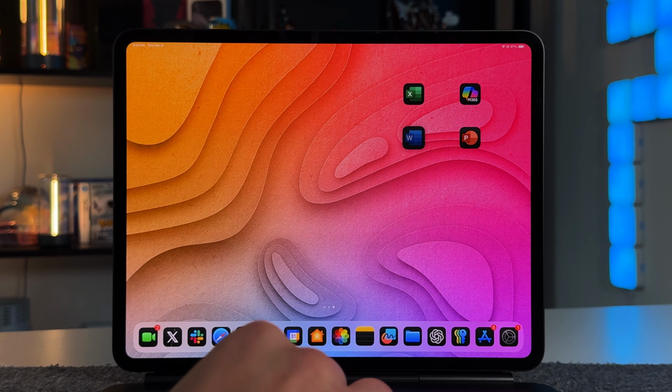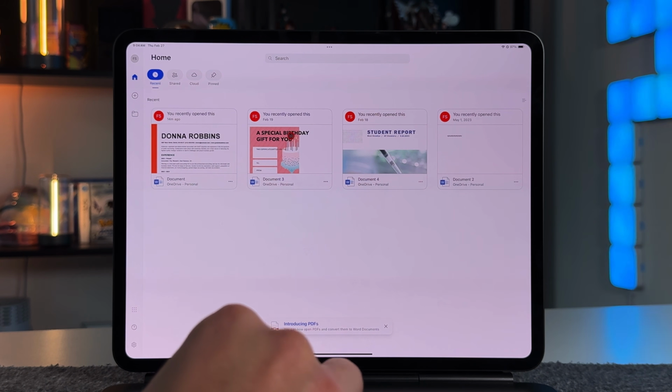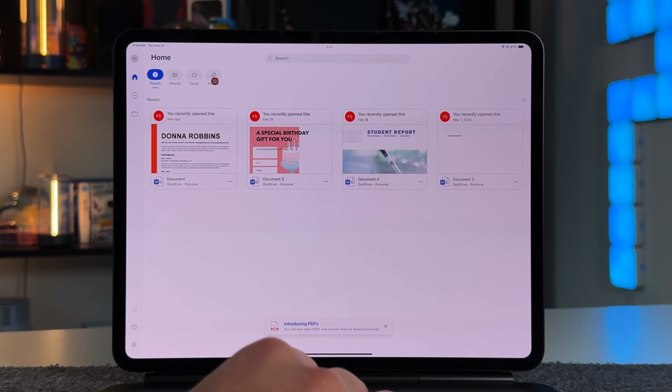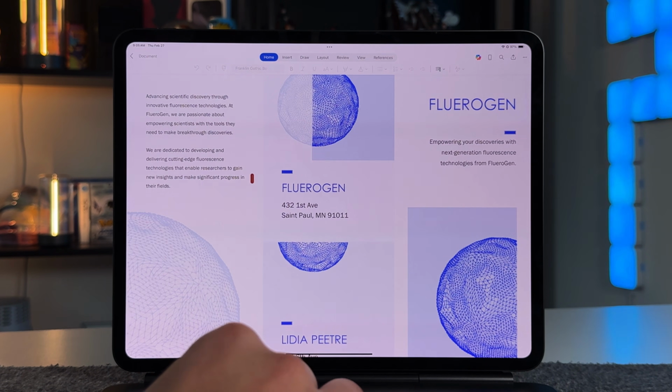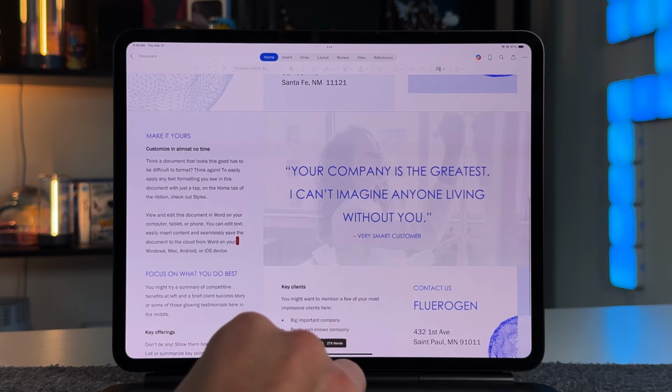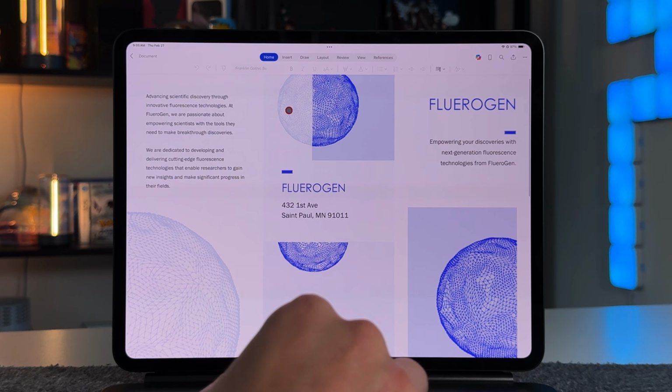So now let's get into Microsoft Word, which is one that, again, it's very self-explanatory. People have been using Word for years now at this point, but very familiar. It's going to be the same recent, shared, cloud, as well as pin files this time. So let's open up something that has, maybe a couple assets as well as text. So here you can see that we have a huge document right here, which looks to be in landscape orientation as well, but it's going to be very familiar.